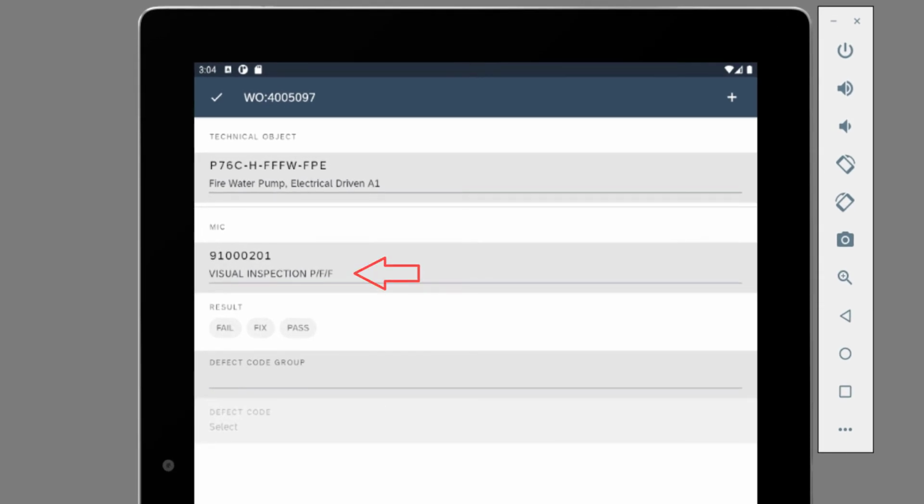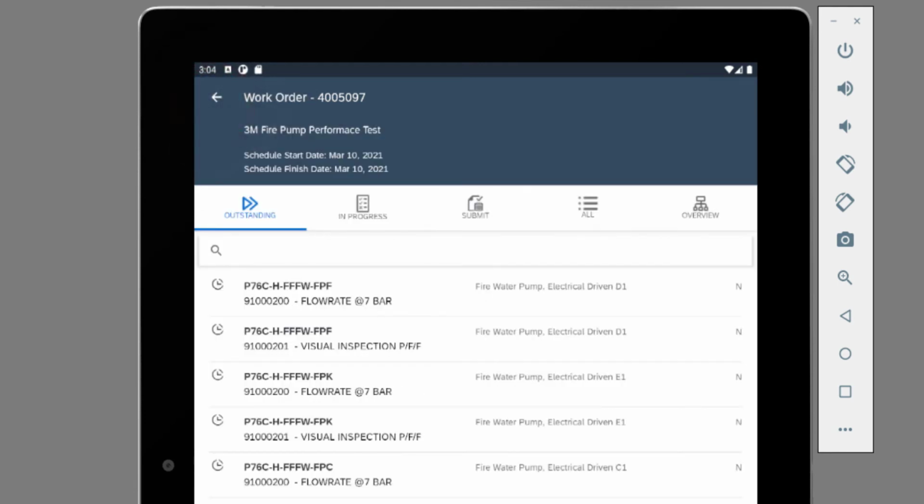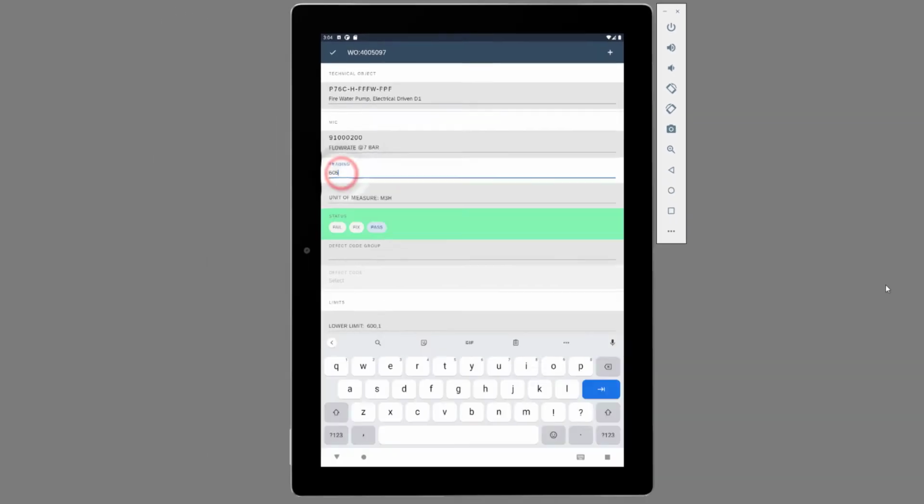or fail. Visual inspection performed, John is happy with the outcome, hence selects pass. These are just 2 types of inspection Smart Inspection facilitates from a wide range of inspection possibilities, simple to complex. I'll leave the details for another day. John then moves on to the second fire pump, completes the first inspection.